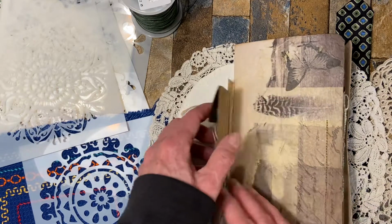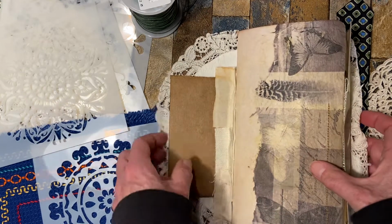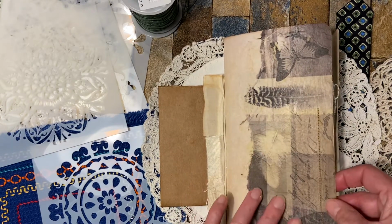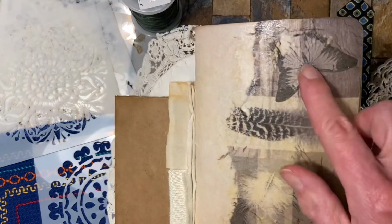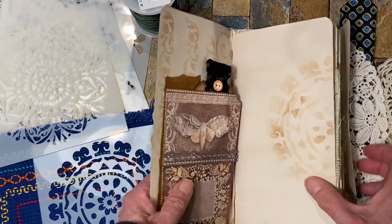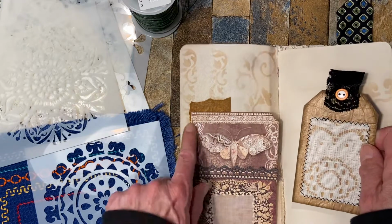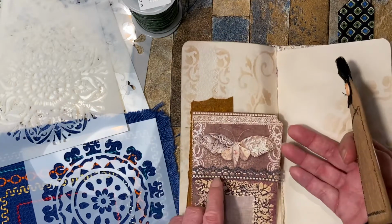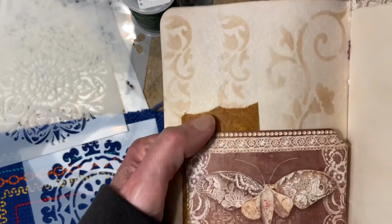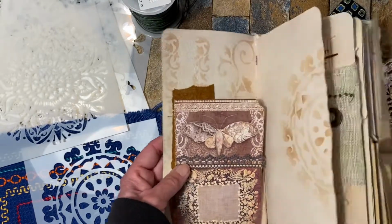Then you can flip this over, and these are just some leftover pieces to keep this in place. On the cover I used the napkin and some beeswax. It has these beautiful butterflies and the feather. On the first page there's also some stenciling, a piece of scrapbook paper. I made an open pocket, a tack spot, and some trim, and this is just from a mail. On the back of the envelope there was this piece of paper, and I really liked it, so I thought, okay, we will put it there.